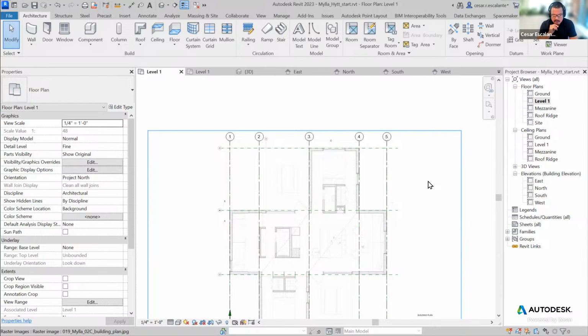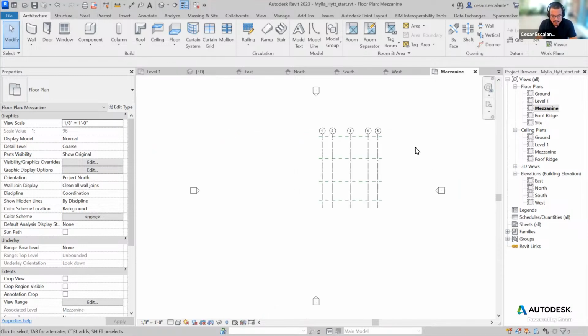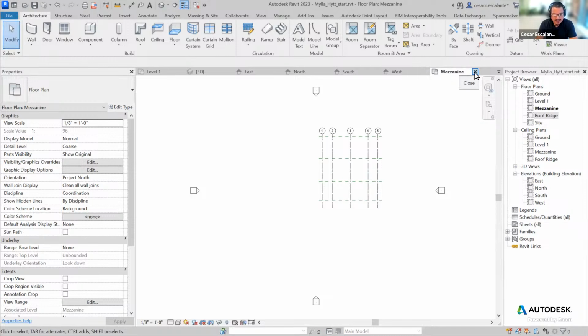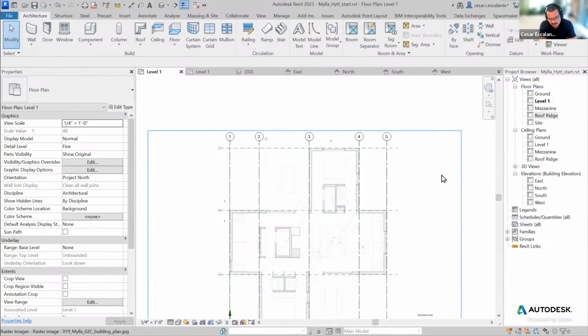And then the grids are visible in the upper level. If you go to the mezzanine, for example, the grids are visible there. If you go to the roof ridge, the grids are there. It's a work plane, and it's aligned across all the different views. When you do this in AutoCAD, in a multi-story building, this is typically a line, right?